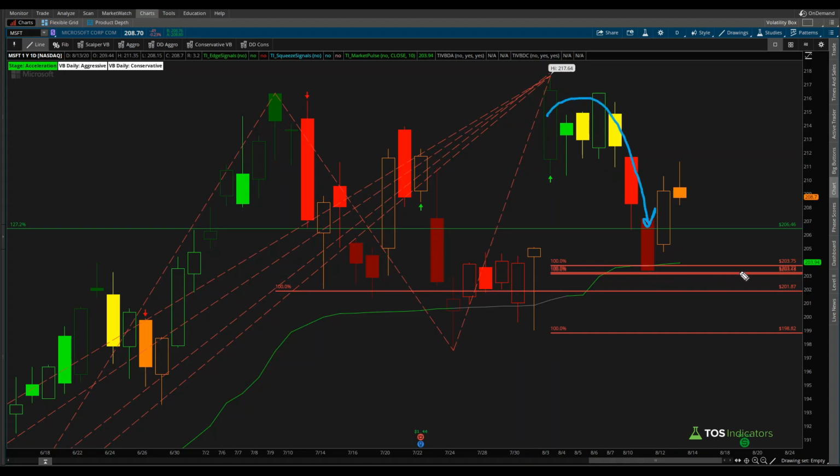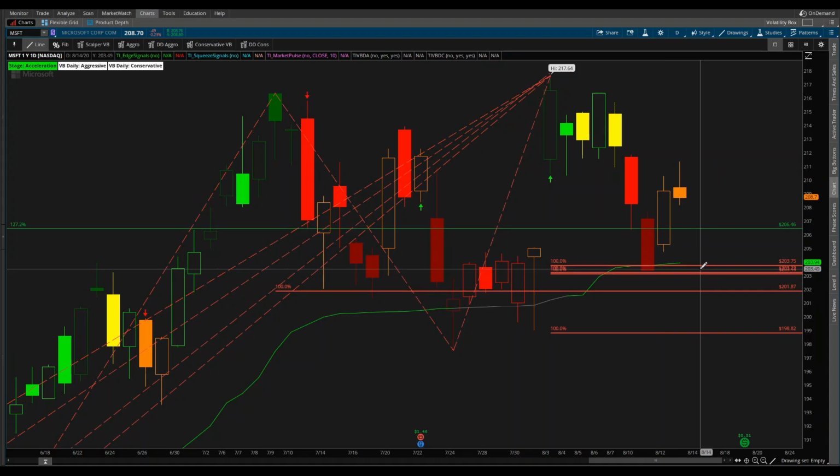Now that gap fill also happens to overlap with a few different fib areas, all of which have been this entire move up, which I'll show you in just a second. But really that area takes us to right around 203.75 all the way down to right around that 203 zone, with the last layer taking us below 198.82, which again gives you a nice place to put a stop below that 200 zone if you were interested in this potential trade.